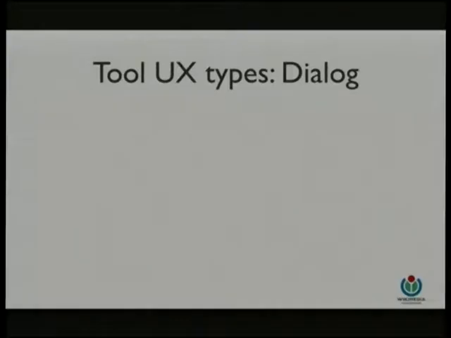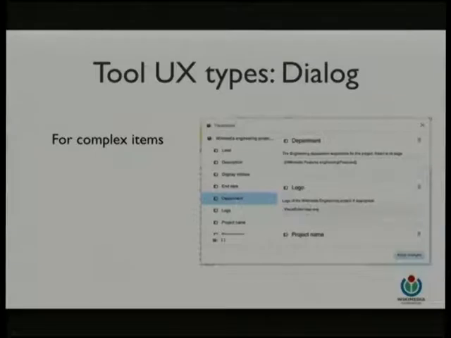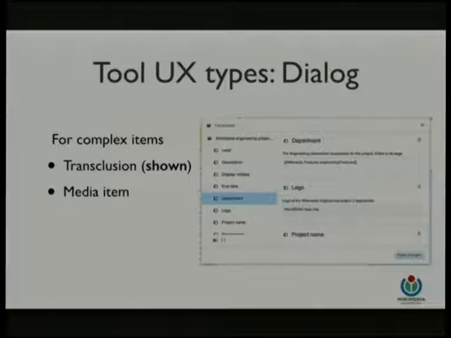These are complex, heavyweight things that users want to do. And we've built a bunch of these. There's more to come because, yay, MediaWiki has quite a lot of extensions. So for complex items, you have a big dialogue like this with tabbed options potentially. So this is a transclusion. Don't ask why it's called transclusion, not template. Believe me, I want to kill myself. There's also media item, there's reference, there's page metadata, there's, oh heavens, how many of these are there?